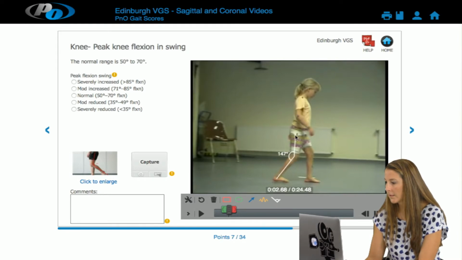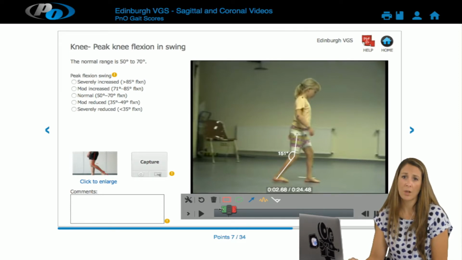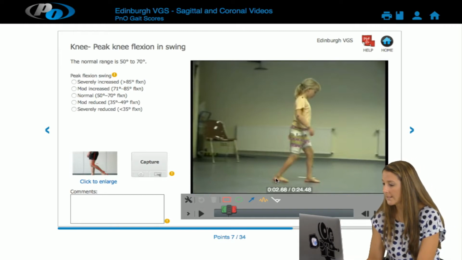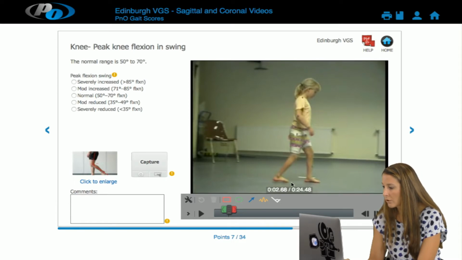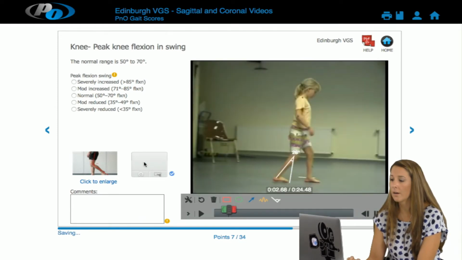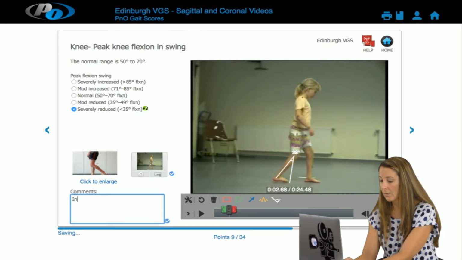and connect, and we see 151. Another way that you can do this measurement to get your math a little bit faster is to take your line and imagine yourself drawing through the thigh section and then going to the ankle. So that would be 28 degrees. So we can mark here, take that angle measurement, and we do have severely reduced knee flexion in swing phase. And what that is going to do is interfere with swing phase clearance.